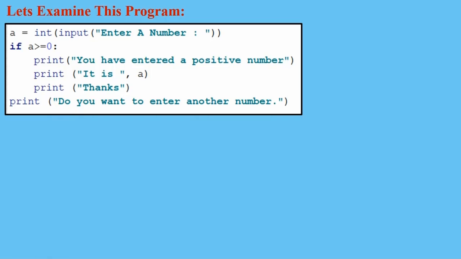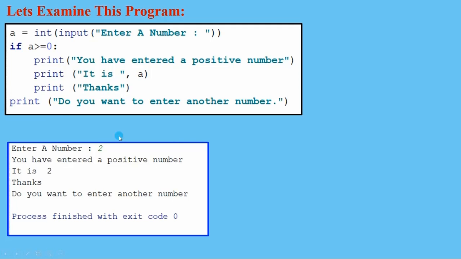So now let us look at the output. Here Python asks for user input with the prompt "Enter a number", and then the user gives the value 2, which is a positive number. So Python executes the first command inside the if block, which is "You have entered a positive number".